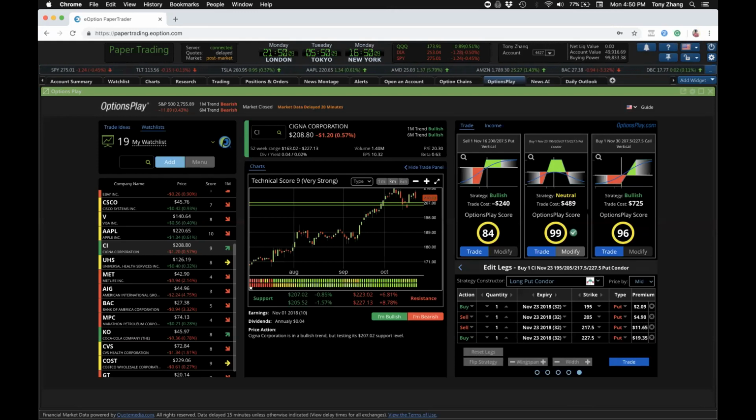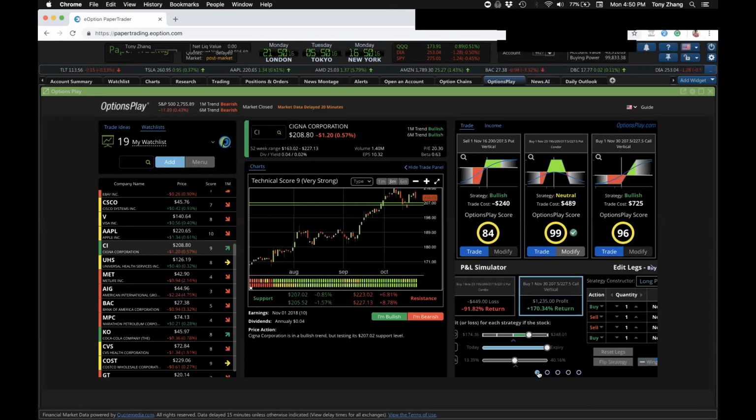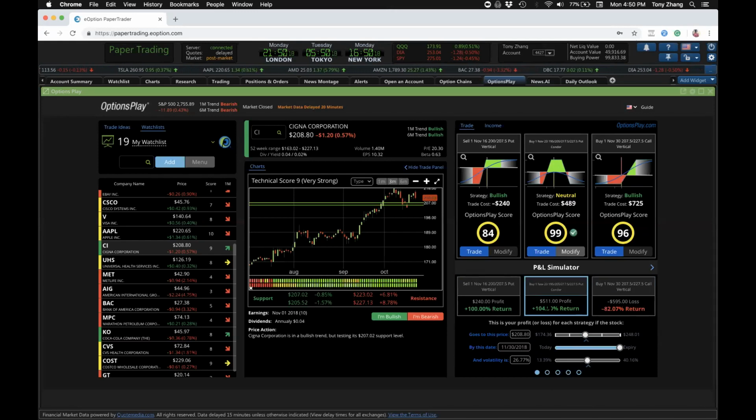So that if you want to compare selling an iron condor to just selling a put vertical, you can do that side by side and use our P&L simulator and say, what happens if the stock stays exactly where it is? What is my expected profit? And what if I'm wrong in this trade? How much loss do I have? So as you can see on the iron condor here, if the stock really goes down, I'm risking roughly the same amount of money. But if it stays where it is, I'm making double the amount of money on the iron condor as I do on the put vertical. So maybe I might want to look at that iron condor over that put vertical.